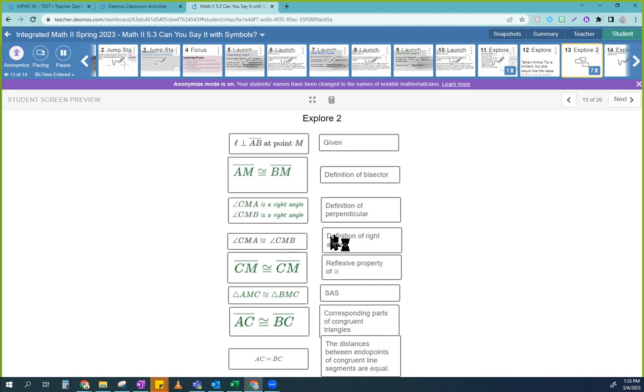Miss Johnson, which ones could we have switched around? I could have moved this one down here, but it had to come before side angle side. Okay. So those are the only ones. Like these ones right here, these three, actually these two, we could have switched. This one had to come after this one. Tell me why this one has to come after this one. Logically speaking, why would this one, this statement here, have to come after this one?